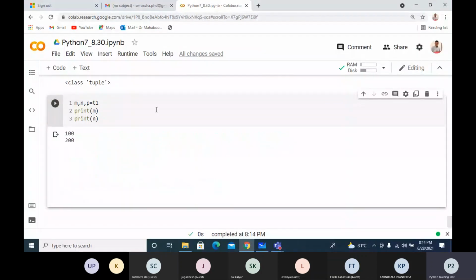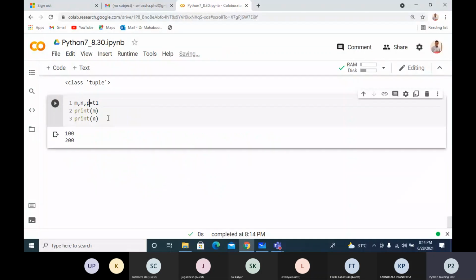I'm printing only two, but either the number should match, or it should be one. If it is one, it will be a tuple and there will not be any error. It will be given as a tuple, and n is actually printing the old value.